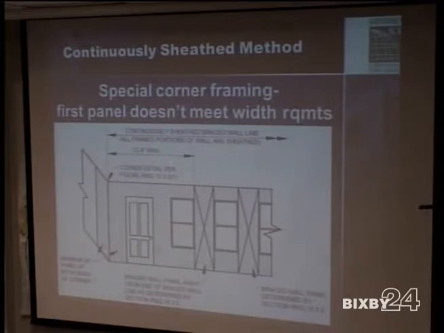You're already nailing it off at 6 and 12, so without any extra hardware, you might as well say, yeah, that's a braced wall panel, that's a braced wall panel, and on and on. So if you have your corner details here, even though this does not qualify as a braced wall panel, you're allowed to be 12.5 feet from the end of a braced wall line that is continuously sheathed. I'll go over that here in a little bit as well. There's another flyer there: within 12.5 feet from the end of a braced wall line and continuously sheathed, you can come in 12.5 feet from each end before your first braced wall panel starts.